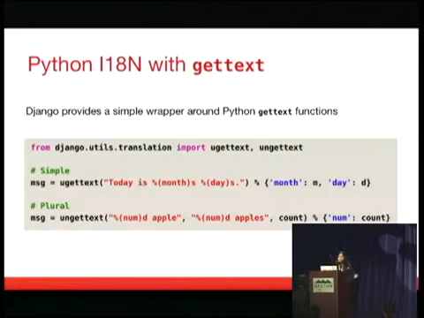You also want to watch for the use of named arguments in your string interpolation. This is because when you get translated strings, the contextual placement of these arguments in your string can really differ. For instance, in some languages, they might put the day before the month. So you really want to handle that by using named interpolation. Also, if you're handling pluralized strings, you use another function called the ungettext function, and that basically takes in a singular form of the string, a plural form, along with a count that helps determine which string to show.